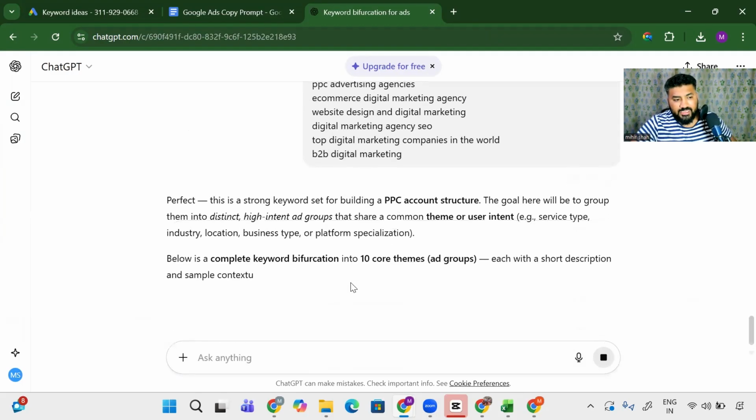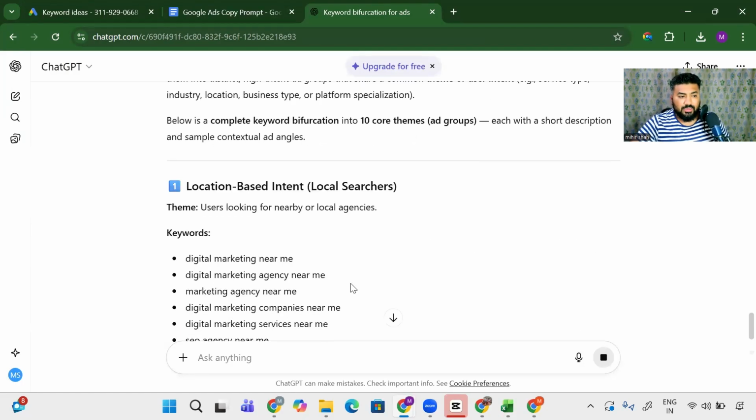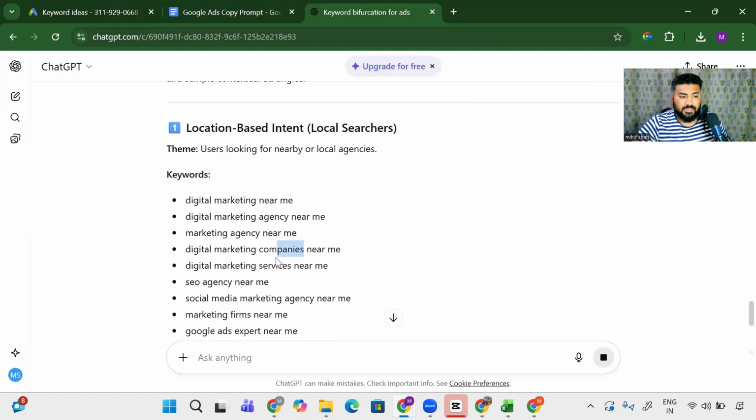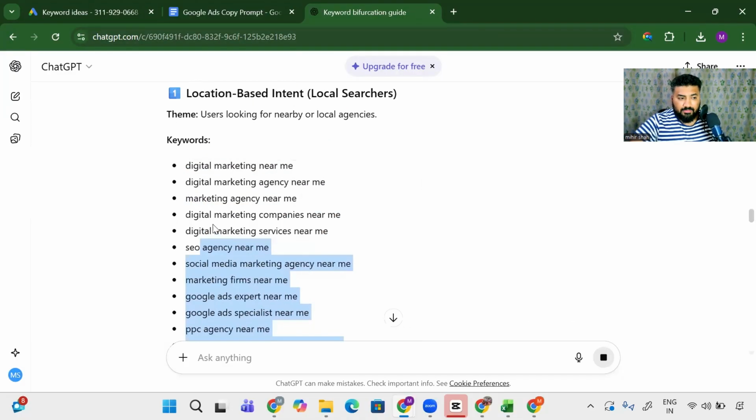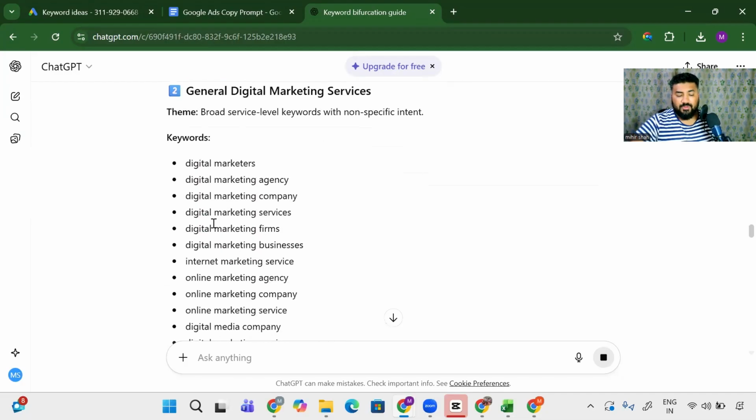And you will see just like that, in a few seconds, all the location based. So near me, companies near me. So everything that is near me, because I mentioned near me needs to be a separate group, because near me, guys, are very high intent keywords. Somebody searching for a product near me or a service near me. The reason why they're putting near me is that they want to get this done ASAP. So near me, of course, will be seen in one category.